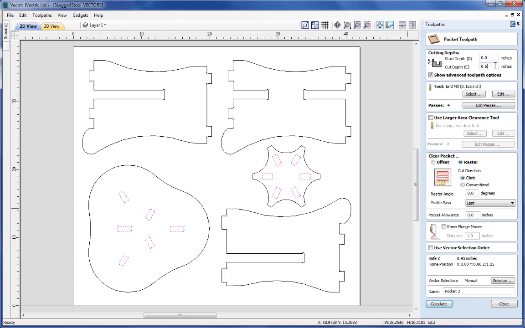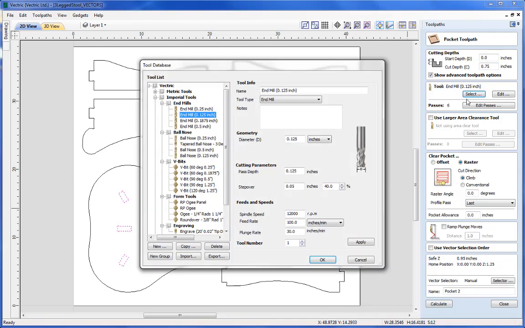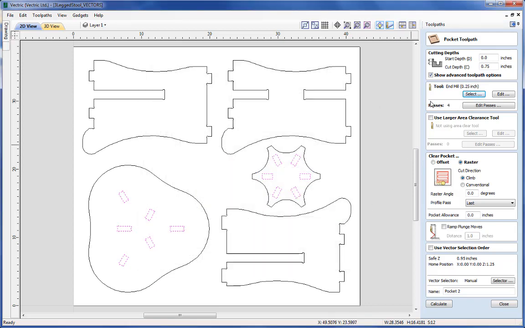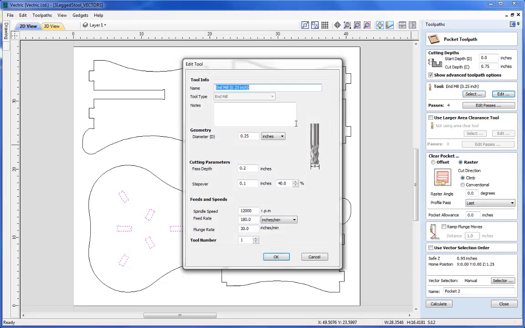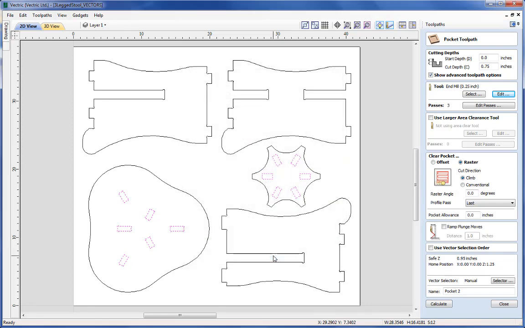So like the original profile toolpath, this needs to be full depth, so it's going to be Z equals, which will bring in the material thickness. I'm going to select not the 1/8 inch end mill, but the 1/4 inch end mill, and immediately that's changed the number of passes to 4. But in this case, I'd like to override that now and set a depth of 0.25 to make sure that we are getting exactly 3 passes, and OK that.